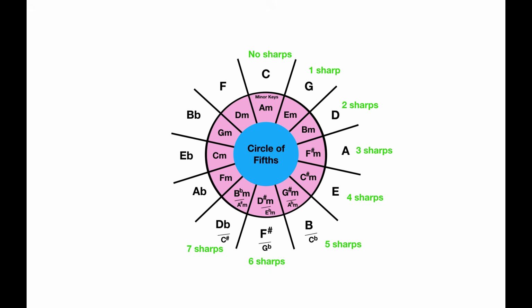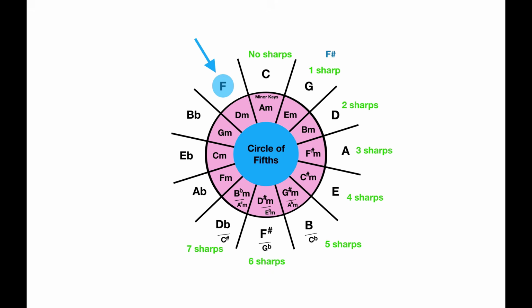But actually, the circle goes a step further. It actually tells us which notes are sharpened in that key signature. And all you have to do to get this information is know that the order of sharps starts here on an F and will move clockwise. So the C major has no sharps, the G major has 1 sharp, and we now know it starts on F. So that will be an F sharp.